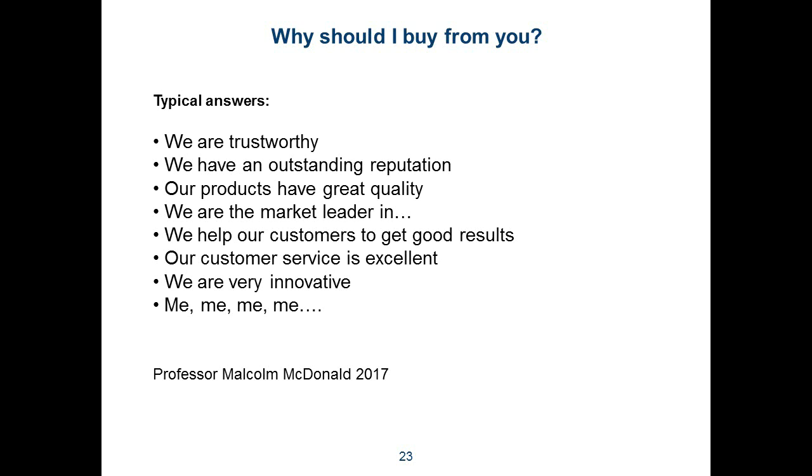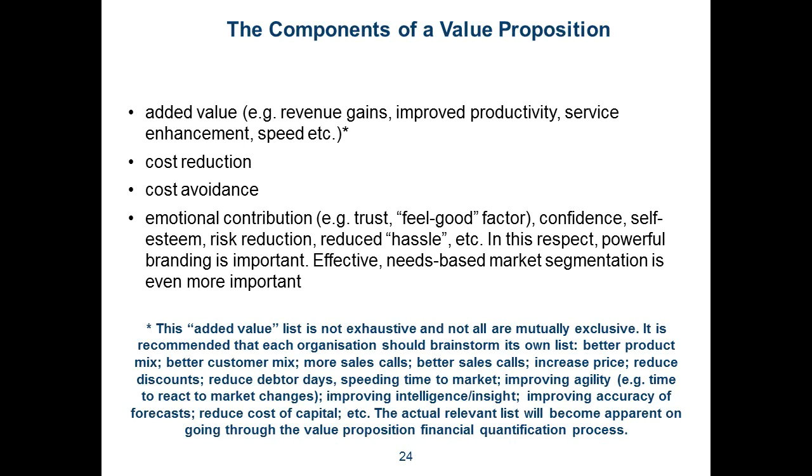Customers expect their business to be better off as a result of dealing with you, and you must be able to prove that dealing with you will create advantage for them, not merely help them to avoid disadvantage. A value proposition has 4 potential parts as shown in this slide. The first is added value, and what I have done is listed at the bottom all possible items that could contribute to added value. Second one is cost reduction, the third one is cost avoidance, and the fourth one is emotional contribution.